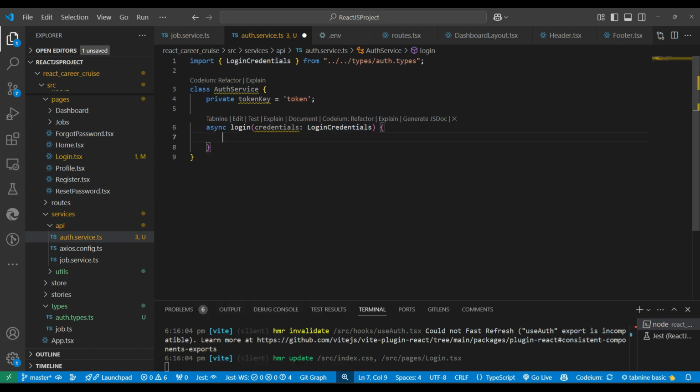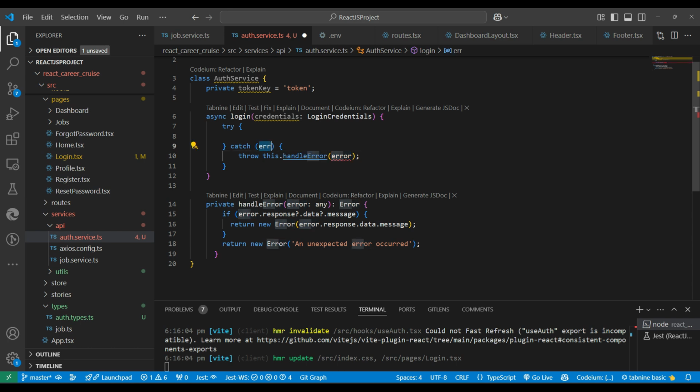Now we need to make it try and catch. Always write try catch where you feel there is a chance of an error. And we will define a handleThrow. The handleThrow function will be a common function that will handle all the authentication-related API errors. Whatever error we get, we will pass over here, and that error message we can make into a new error message, or we can return an unexpected error. If a message is received, we will return it from here. Otherwise, an unexpected error occurred; this custom error message we will send to the UI. Or we can throw it in the component too. We need to handle it also. Anyway, we can do it.